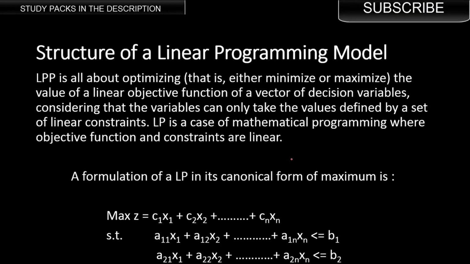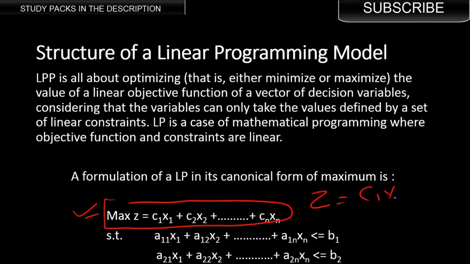So every linear programming problem will have two things: the function to be optimized, to be either minimized or maximized, and the set of constraints. So here is an example. We have this function. So g is a linear function of several variables, x1, x2, up to n number of things. Okay, so x1 and x2 are known as the decision variables, which we want to find out. Okay, z is not yet known to us. We want to maximize z or minimize g. Okay, and c1, c2 are the constants already given to us. We know this a priori.